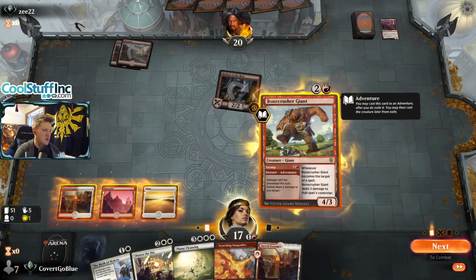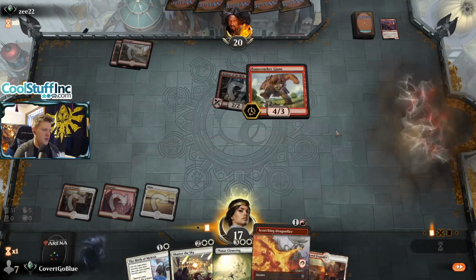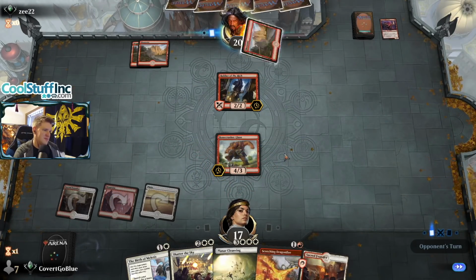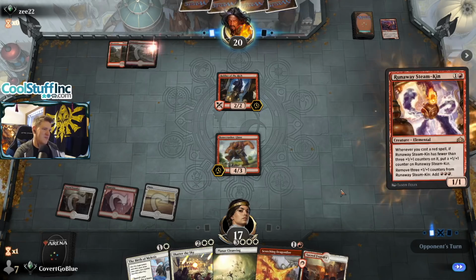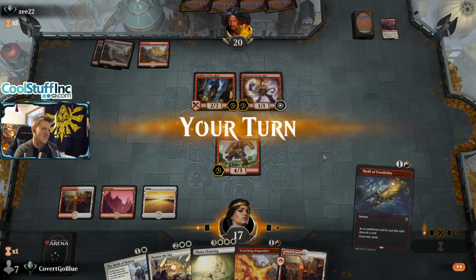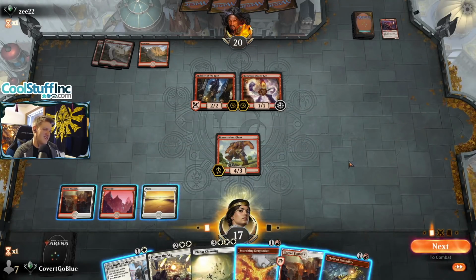So let's get a Bone Crusher on the field. Next turn we can go Birth into Dragonfire. And it makes the opponent deal with a body on the battlefield. Also, if we decide to Shatter the Sky, we draw a card. Oh yeah, baby. What do you guys think?